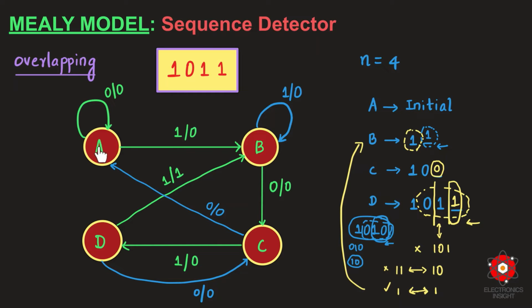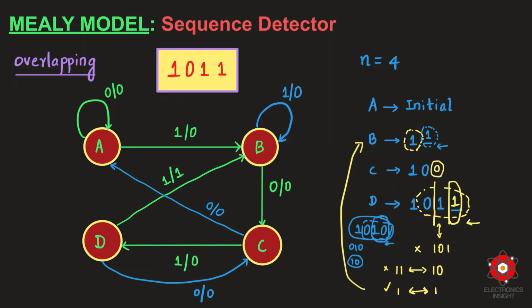Here I have used alphabets to represent the states. The directed lines are also labeled with two binary numbers, separated by a slash. The input value that causes the state transition is labeled first. The number after the slash symbol gives the output value. The information contained in the state diagram is then transformed into a table called a state table or state transition table, which gives you a clear idea of the present state, the next state, and the output. All these things will proceed for a particular design problem.